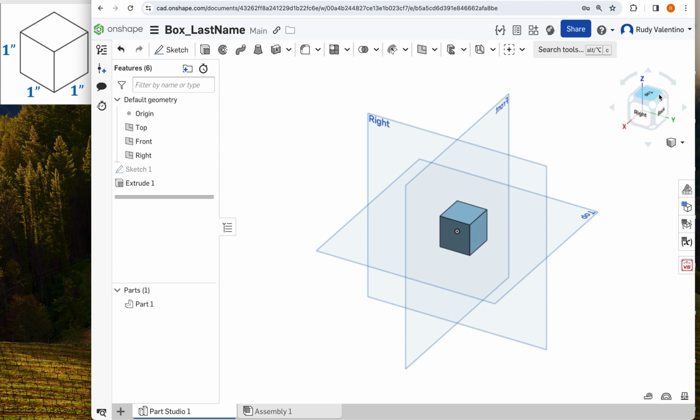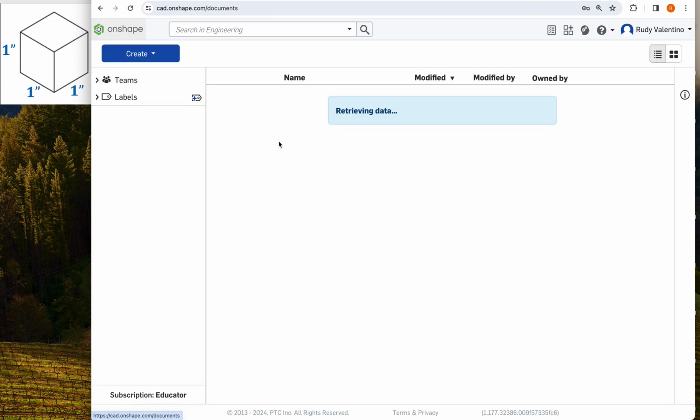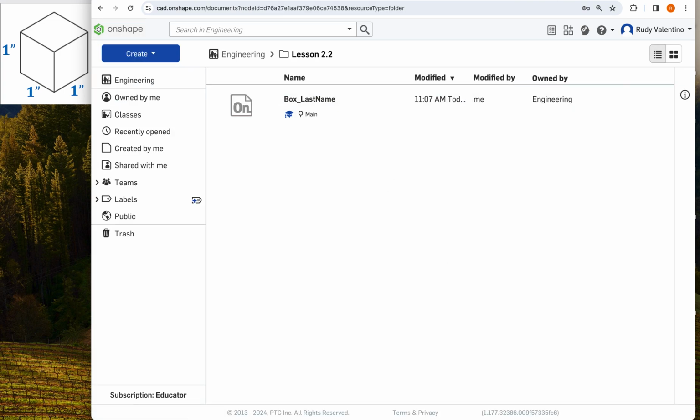You press Command Shift 4. You're going to take a screenshot of this, and then you're going to upload it to Canvas. And that right there is your first assignment. Now what happens here is this is already saved, so there's nothing else you need to do. For our next assignment, you simply click on Onshape, and we're going to create a new document right in the same folder, and I'll show you that in the next video. Good job.